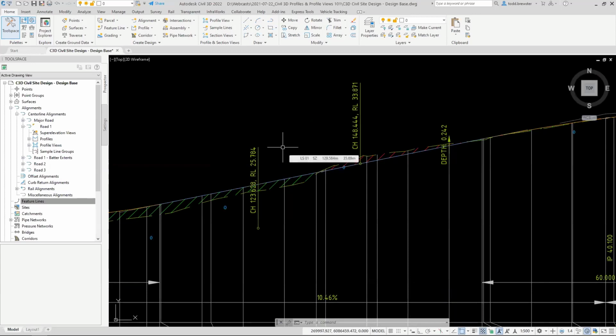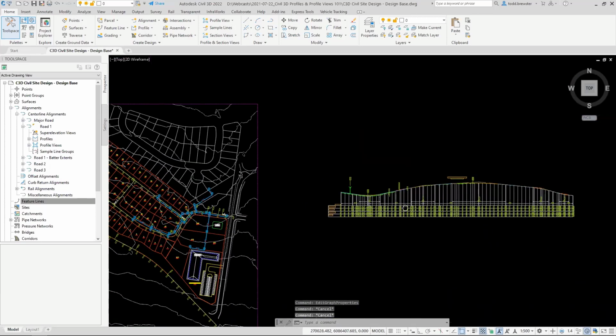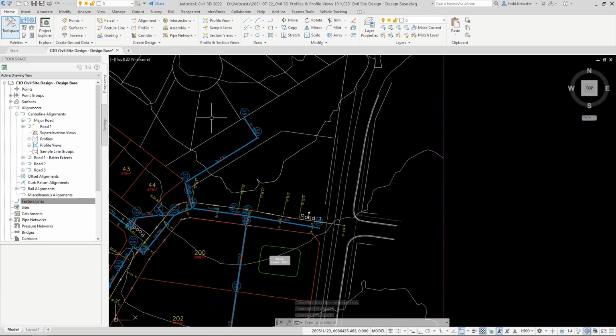The next thing I want to show you, again, geez, I'm running way behind. I'm going to do this one really fast. I'm going to show you how to extract a pipe network profile long section. So I have a pipe network sitting in here. I need an alignment, and then I need a surface, and then I need a profile view. So the software actually has a lot of that built in for you.